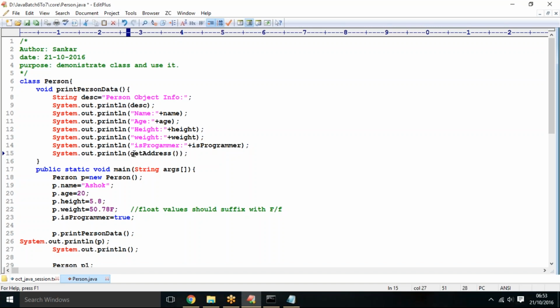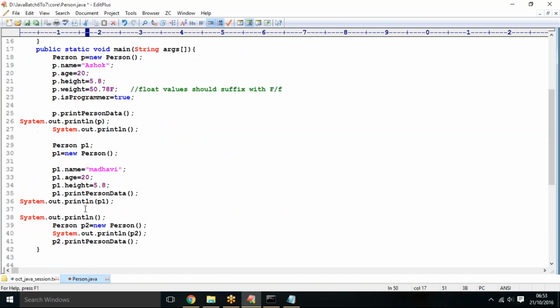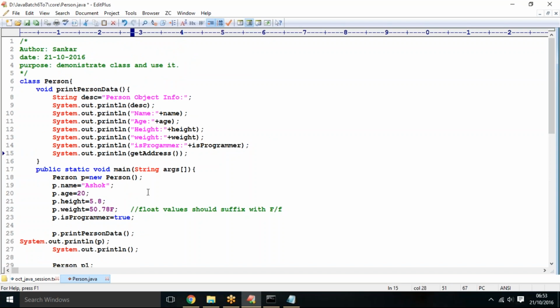The getAddress method is not available in this class, it is available in the Address class. You have to use the dot. That's how we will use it, right? Object name dot getAddress. Did you get what I am trying to say?